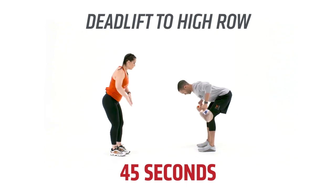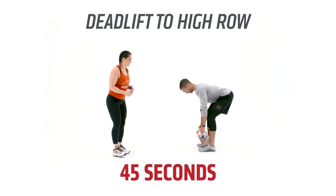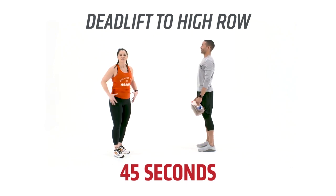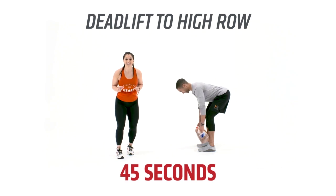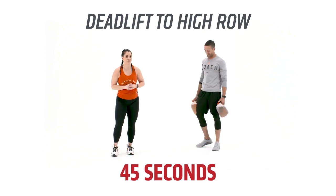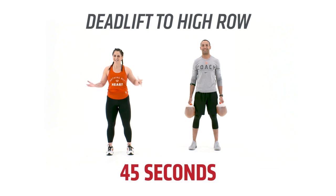So hinge, perform that high row, keeping that core nice and tight, and then we're gonna stand up, squeeze those glutes at the top. So 2 exercises, 45 seconds of work for each, 15 seconds of rest in between for 3 rounds. Let's get after that run row.